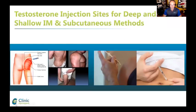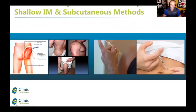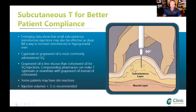The injection sites include the delts, glutes, upper gluteus area, and the quads — obviously shallow IM on the delts and subcutaneous. Things have changed. I think subcutaneous and shallow IM with an insulin syringe has made things a lot easier for many of us. I really don't feel pain at all, and it's so much easier, especially when it comes to supplies.